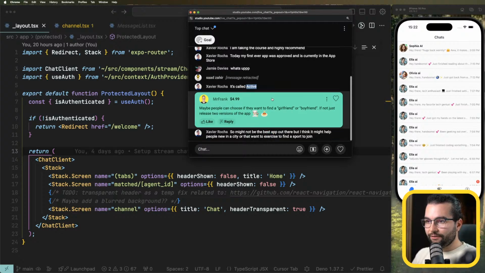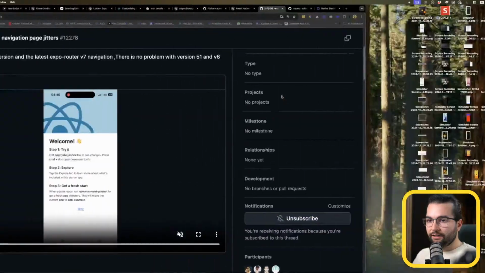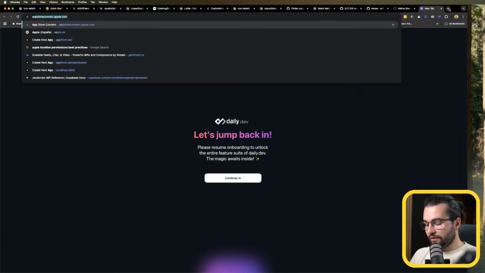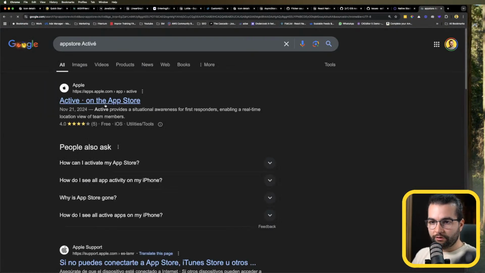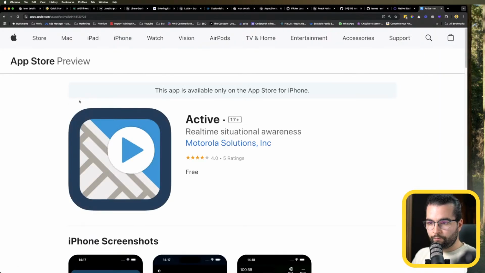Javier released the application called Active, to find sports to join. Amazing. I actually had a similar idea when I was in the Netherlands. So, App Store, Active. Not sure if it's this one.